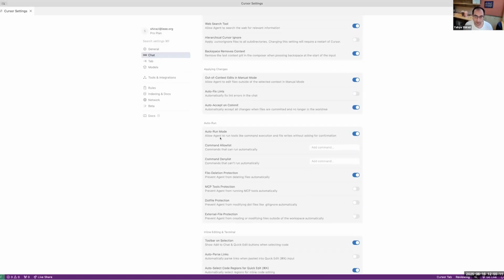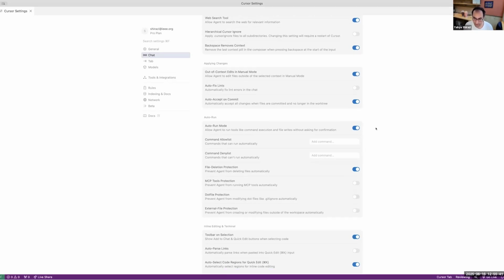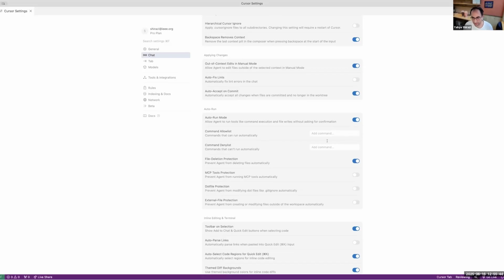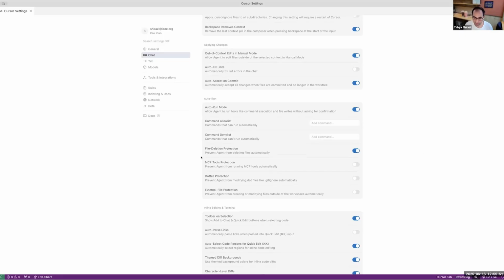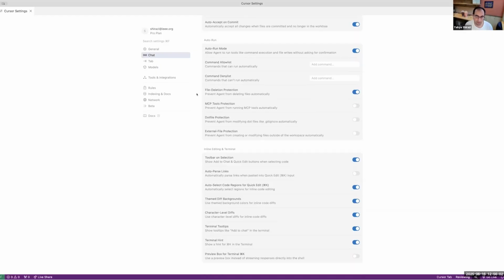More importantly, if you want to have auto run, for example, auto run means that when you command it to do something, especially the agent, as it says, allow the agent to run tools, if it needs to run other tools like listing files or writing a file, editing, deleting, or something, then you should enable this to be able to do that. Otherwise, it doesn't do that. It has granular control. You can limit what it can do or cannot do. For example, I have only file deletion protection. Otherwise, the others are all active. There are other settings that based on your usage, you will see and understand.